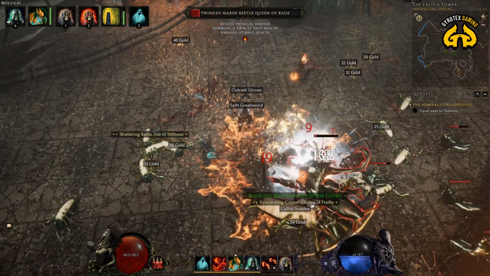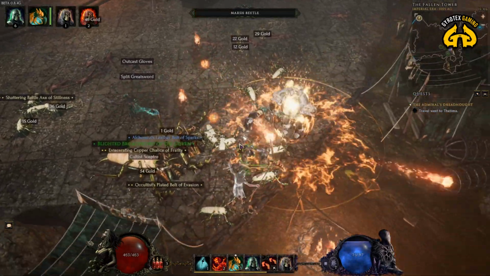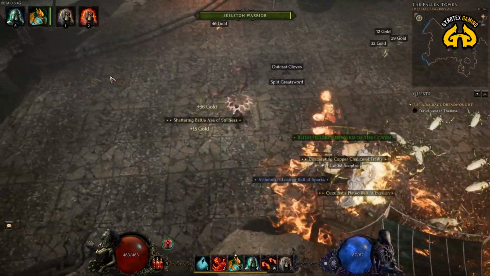Today I'd like to present to you my build in progress in the Last Epoch Necromancer class, specializing in burning and fire dealing minions, loosely labeled as the Burning Army.